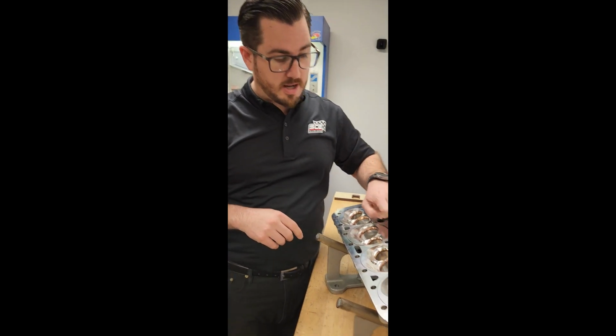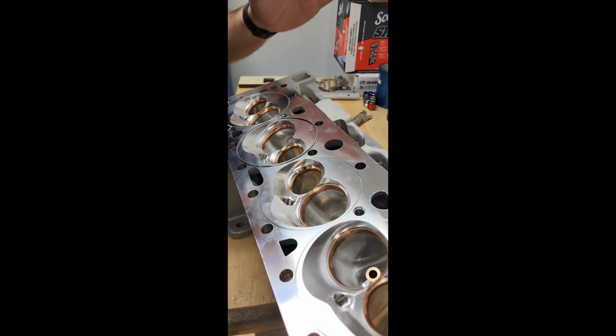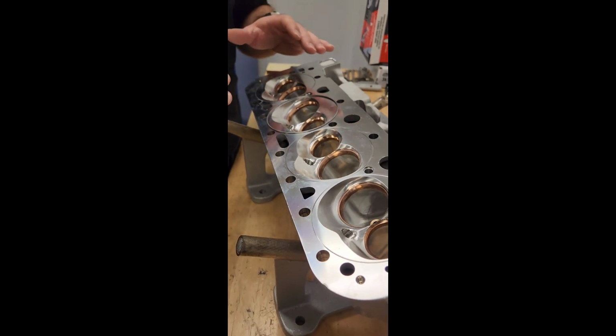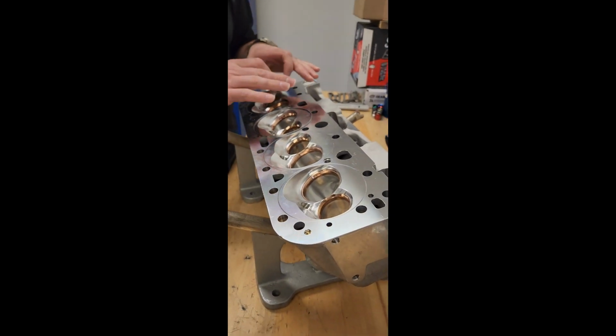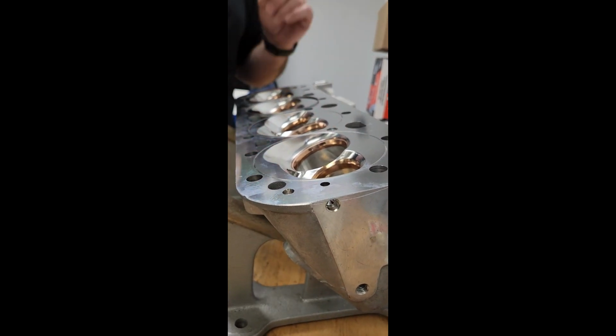But check out this Ra finish. I can't get over a 7 Ra on a cylinder head. I mean, that's only half the story. He still has to check for waviness, and that cannot be seen by the eye. Don't trick yourself and think that you can see that because of a rainbow effect or light or anything like that.